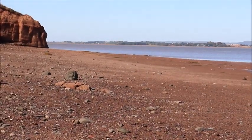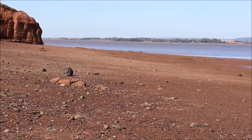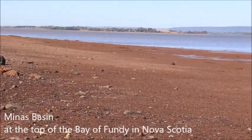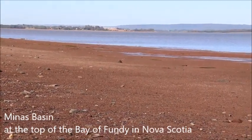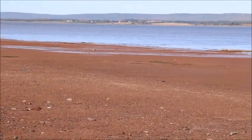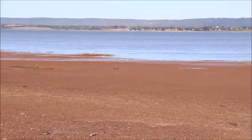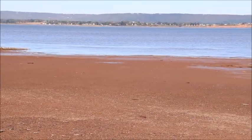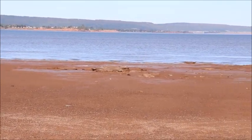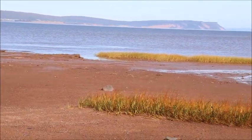So I just came down to the shore here today to see if I could see any shorebirds. It's that time of year when the shorebirds migrate, and they like to stop off here where there are big mud flats to feed on all the little fish that live in the mud flats. So when the tide's way out, they have lots of feeding grounds. But when the tide comes in, they run out of feeding grounds. And as the tide's coming in right now, there's not a whole lot of beach left. But they tend to come closer to shore as the tide comes in. So I thought I'd come down to see if I could see any of them. I see some off there in the distance.